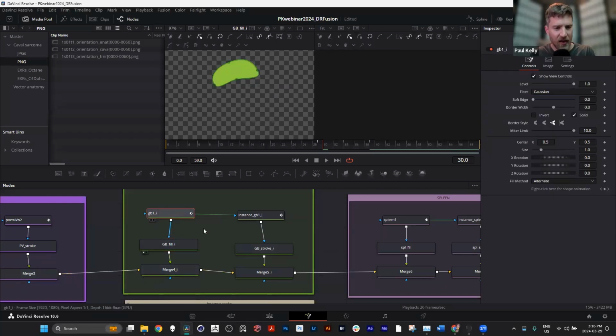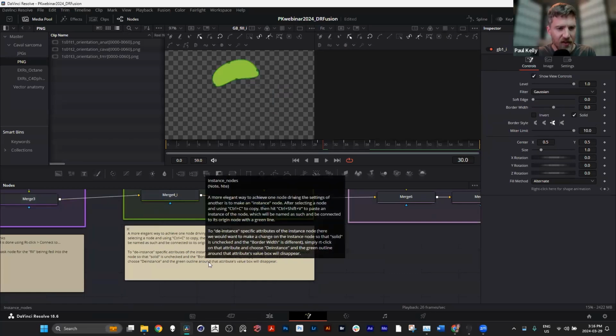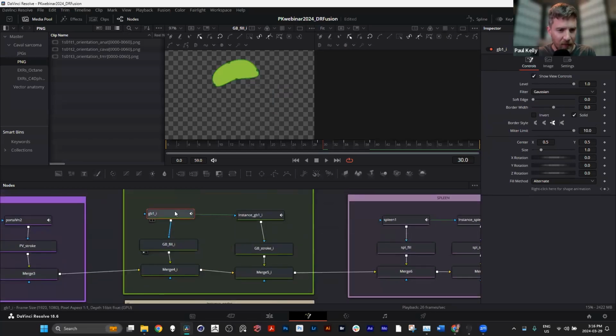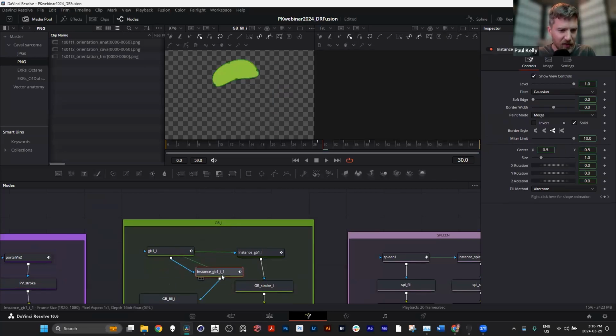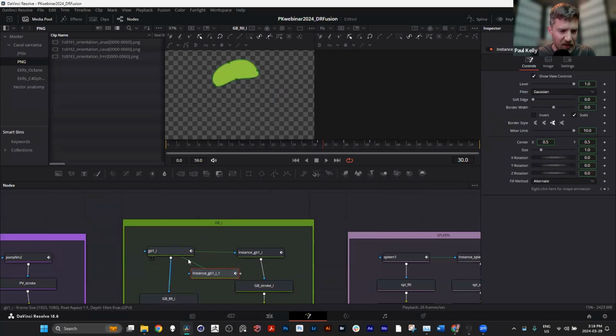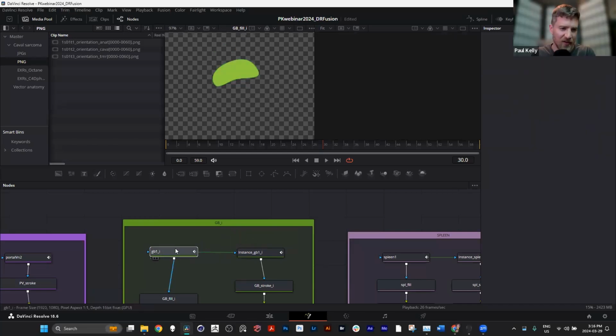If I take this and I do Control C and then Control Shift V, now I have an instance node. And I know it's an instance because it's got this green line connecting it, and that green line is behind it. It's like being affected by the drop shadow and everything. It's a special kind of connection here. The instance node has green outlines on all the parameters, and that's telling me that all these parameters are being driven by that original node. And so this is sort of the answer to our problem here.